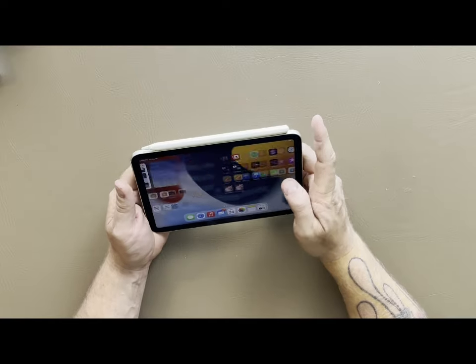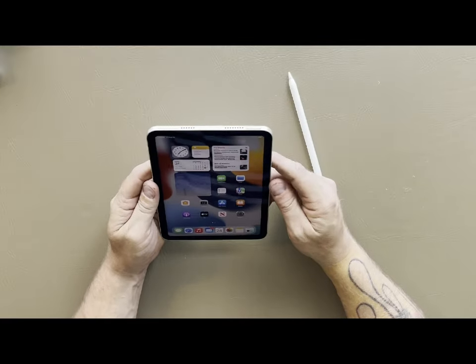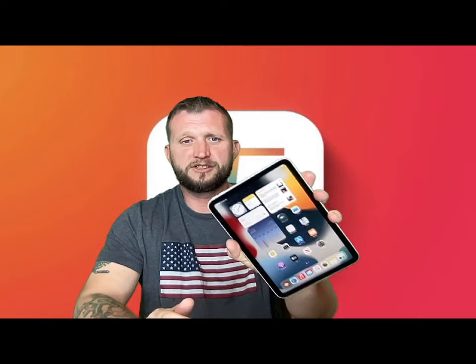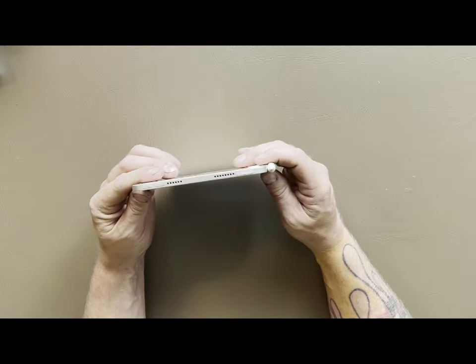It's charging the pencil while it's on there, which is super cool. Virtually everything is like the other iPad, but it's the form factor and portability of this that makes it super awesome. You can carry it with you to take notes — it's really easy to fit in your hand. Even if you have a medium or small hand you can grip it comfortably, take your notes without any problems, and stick the pencil back on when you're not using it. Honestly I don't think I would even need a case with this.